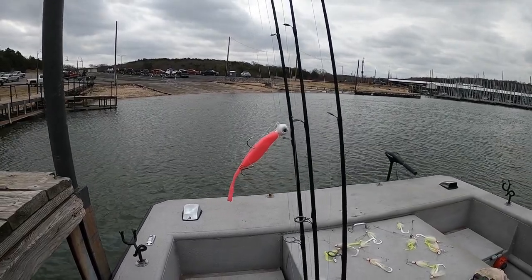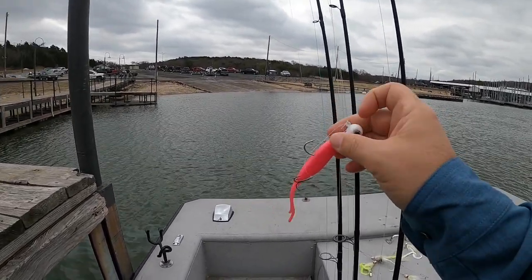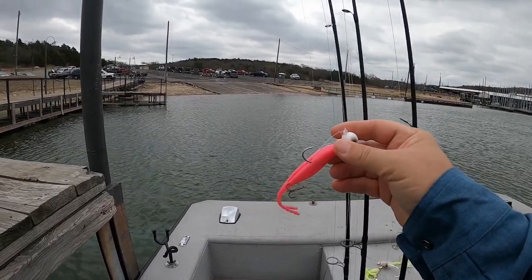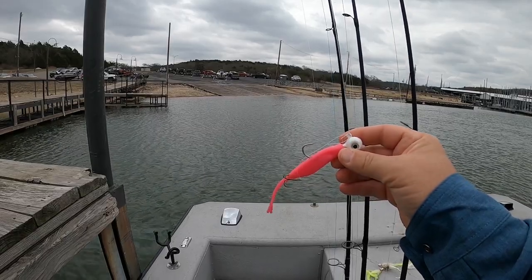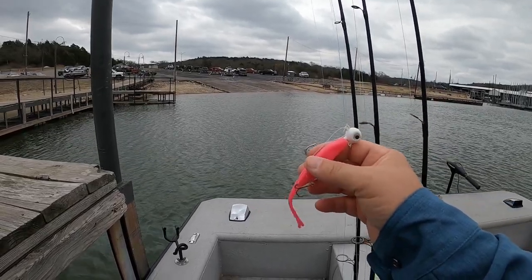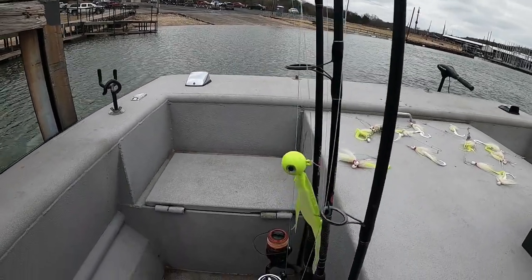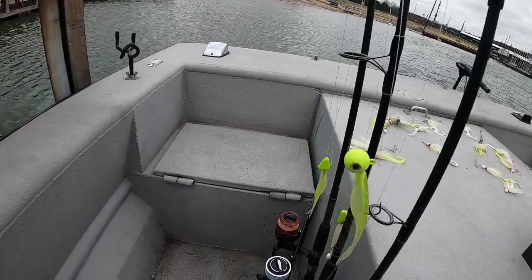So for this trip, we're actually gonna be dead sticking. I'm gonna use a couple different combinations. Number one, I'm gonna use the tandem rig. So I got my 3/4 ounce to 1 ounce jig up here. It's got the hook, and then I've attached a stinger hook to it. Down on the bottom, I've got a 1.5 ounce jig with just a Zoom Fluke.